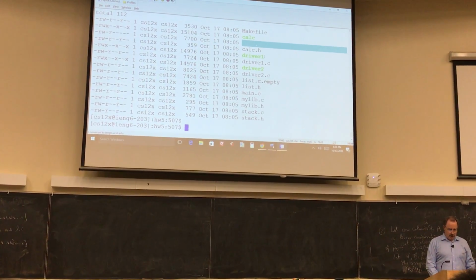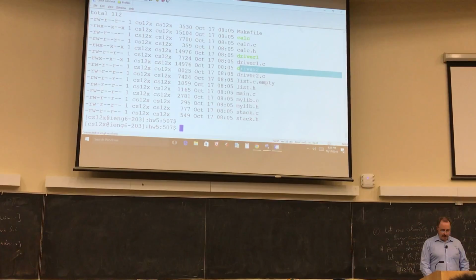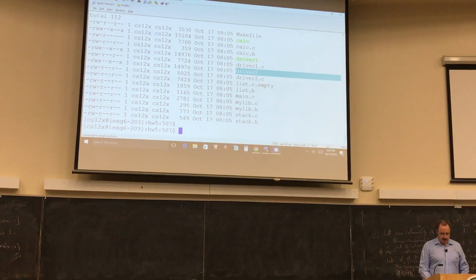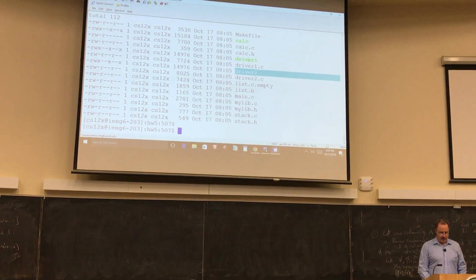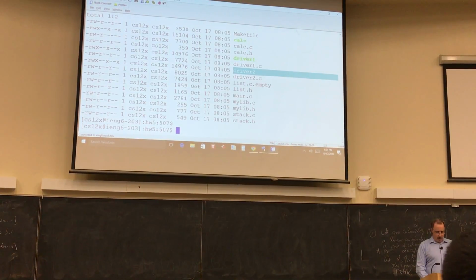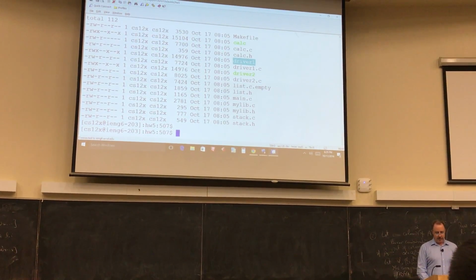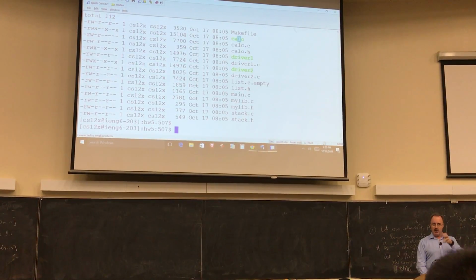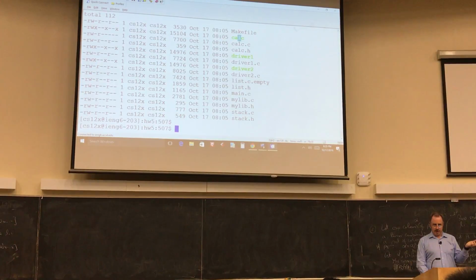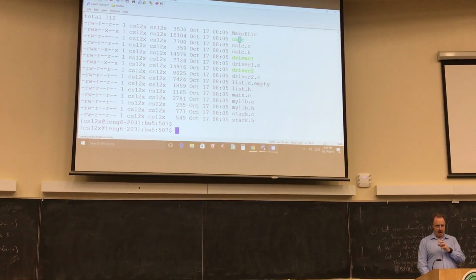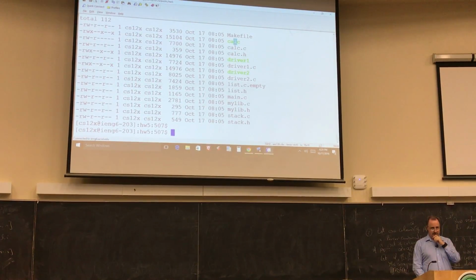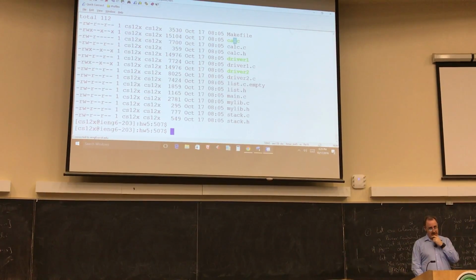So anyway, any answers to my question? The calculator uses the list in a way that the driver doesn't. That's why. What happens in the driver? It uses one list and you test everything as much as you can. What happens in the calculator? There are 2 lists. You pop from one list and you push that item onto another list. So that's a different use of the stacks. It's a different use of our lists. The driver programs don't test that. Testing is hard. Testing is hard.